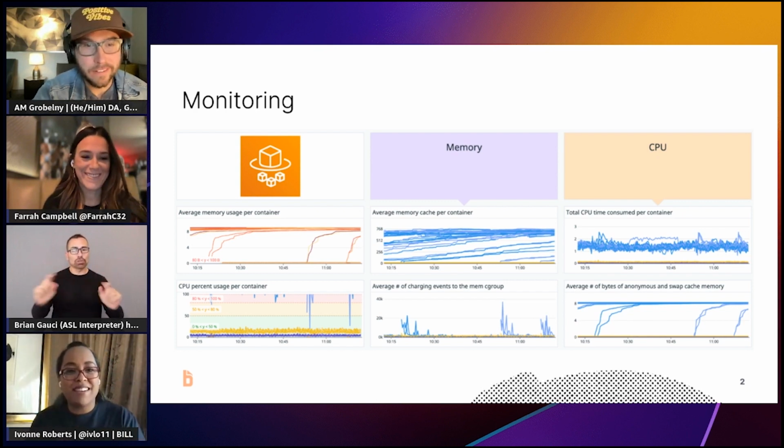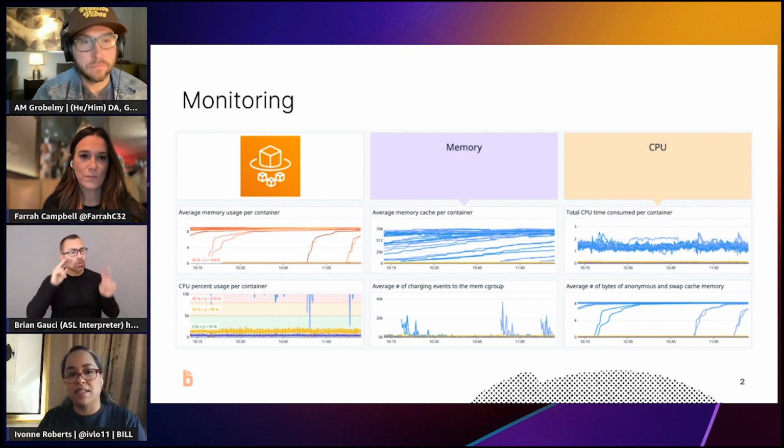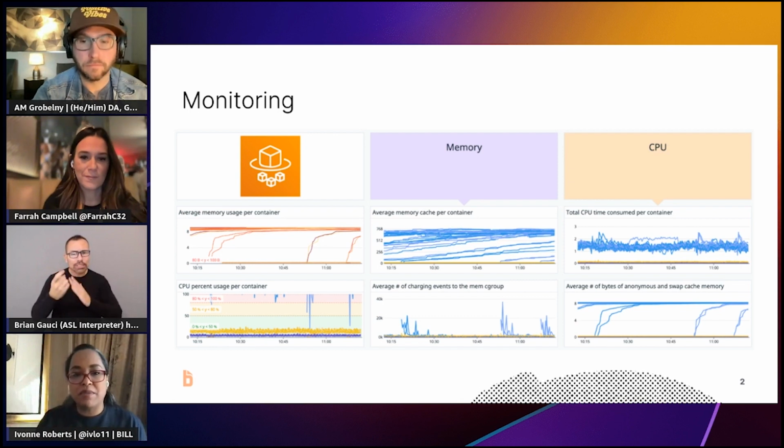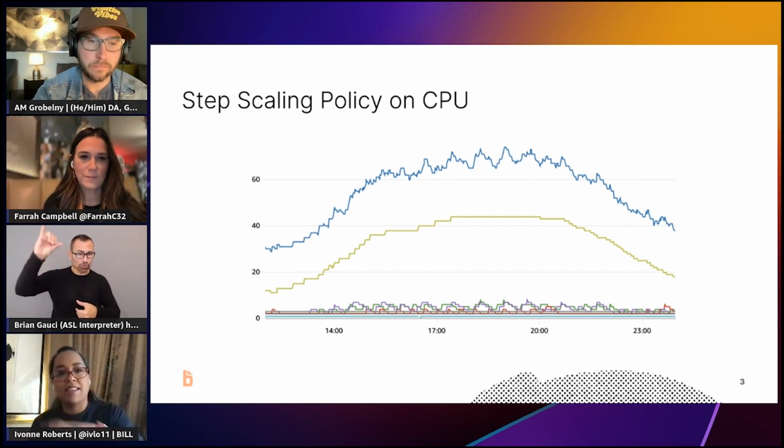With monitoring in place, using Datadog, we started looking at all the different levers of that core application running on Fargate, and seeing, okay, where do we do auto scaling? What are our metrics? So today we decided, let's start simple. Based on CPU, we have a step scaling policy set up so that we're continuously adding new tasks as the day goes on.